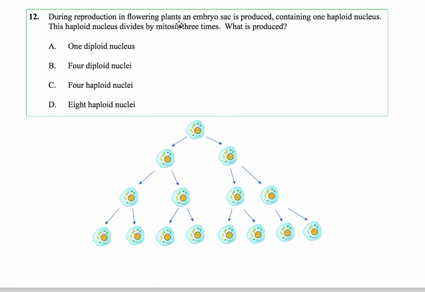Because with mitosis, you don't change the way the DNA is. And we know the DNA here is haploid, where when we duplicate it, the daughter cells will be the exact same. They will also be haploid. Okay, so any answer that has diploid, we ignore immediately, because mitosis doesn't change the DNA. Okay, only meiosis does that. So it's got to be haploid, and we know the answer is 8. So the answer's got to be D.